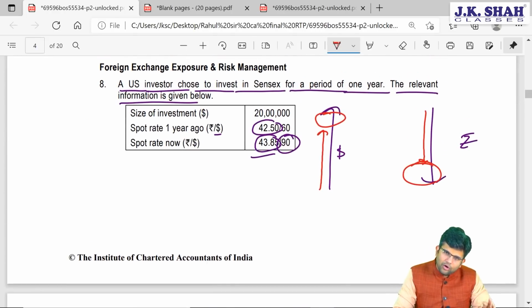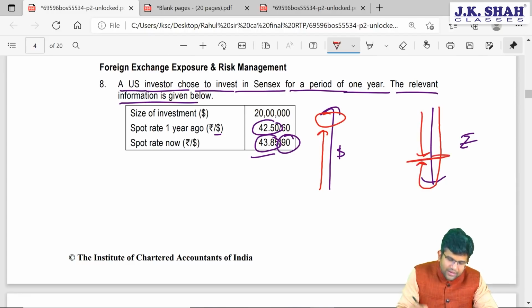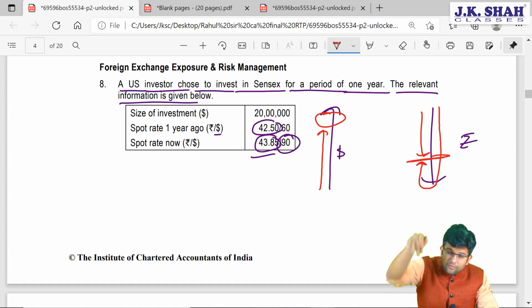Children, do you realize according to PPPT, rupee should have depreciated this much, but can I say it has not depreciated this much, it has depreciated only this much. Everybody clear? And therefore, do you realize that there is a slight appreciation in rupee which is special? Considering PPPT and inflation rate theory, rupee should have gone down further, but because it has not gone down that much, it has slightly come up, or basically the going down has been stopped in the middle.